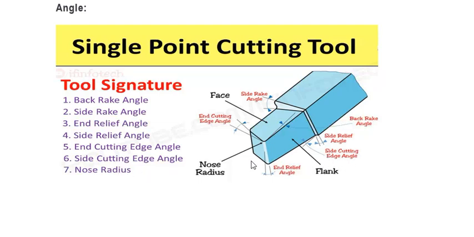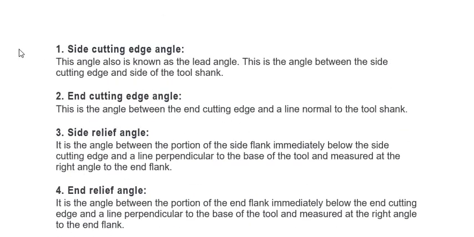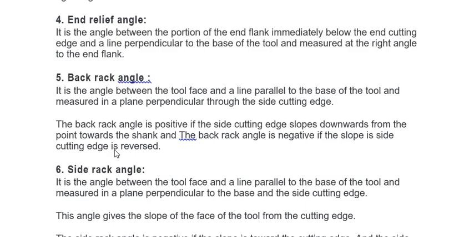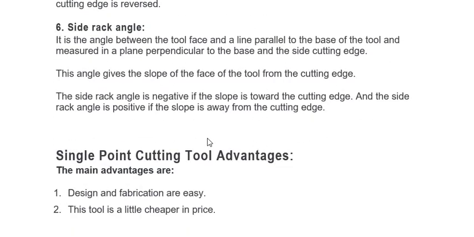The last angle is the nose radius. The nose radius comes in direct contact with the workpiece. As the nose radius is sharp, material will be removed very quickly, giving fast production. The nose radius is very important and how much nose radius to use totally depends upon the tool life. The definitions of each angle are given — if you have understood the concepts, you do not need to memorize the definitions.